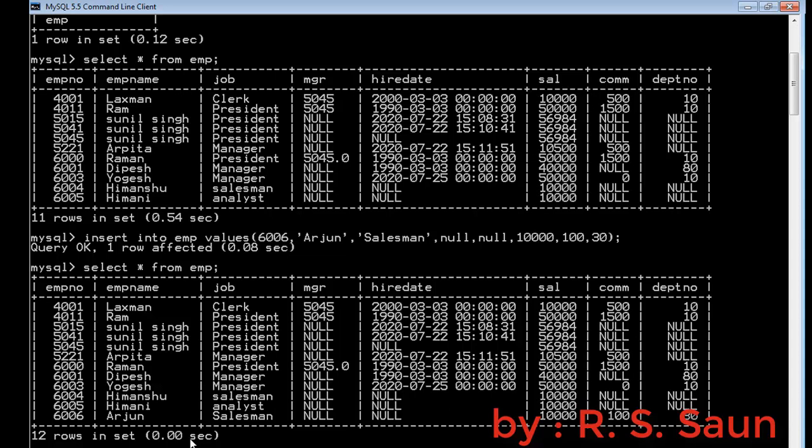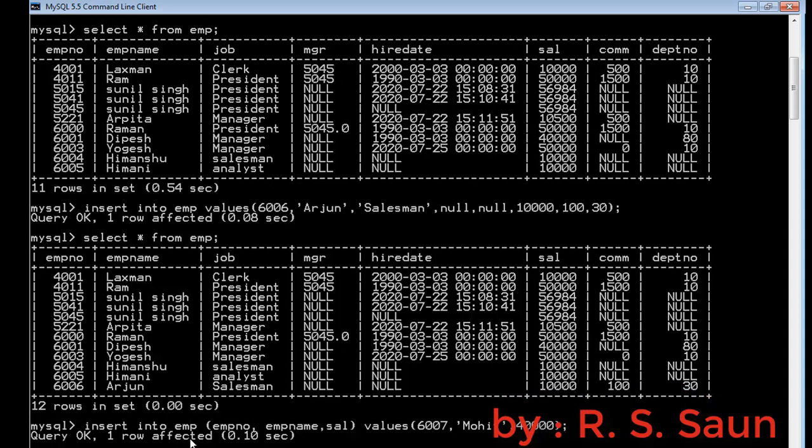Insert into, now the table name, after that I have to supply the list of columns, that is emp number, comma, emp name. Be careful when giving the name, it should be the same as we have defined in our table, and then I can specify the salary. So I'm going to supply only three values, and then values, and I have to supply the values: first emp number, then emp name, and then salary, in the same order in which I have supplied the column names. Okay, so 6007, comma, let's say Mohit, and then the salary goes, let's say 40,000, then put a semicolon, and let's hit enter and see whether it is working or not.